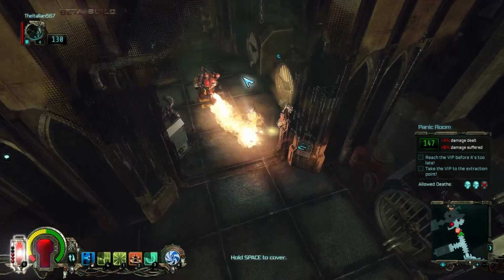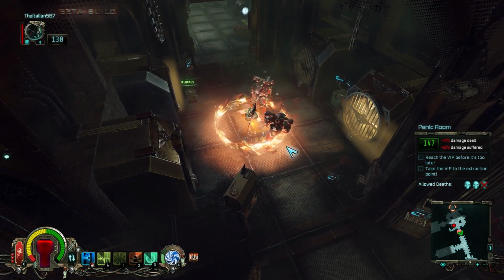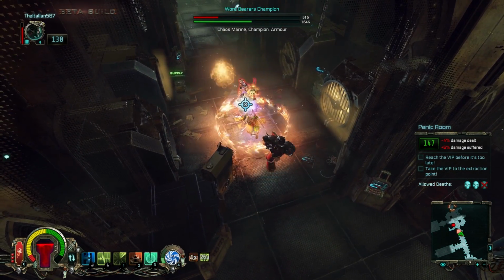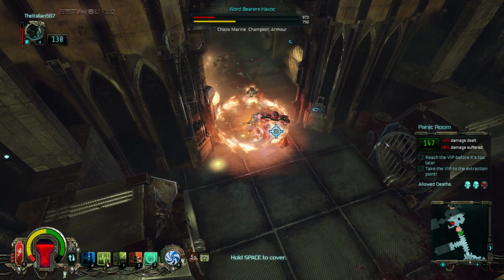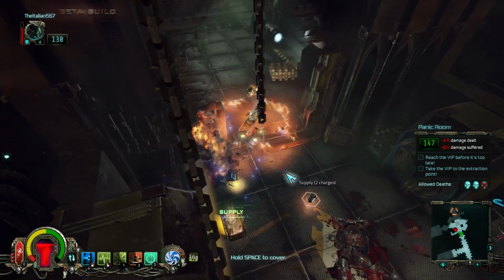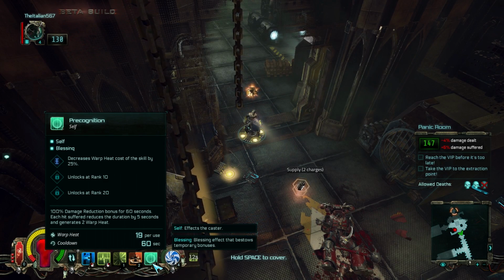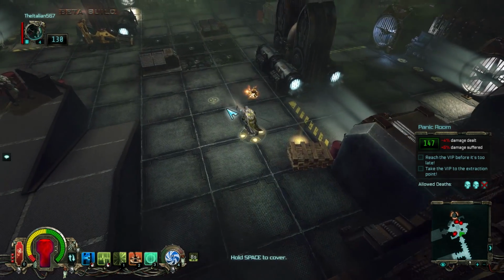Oh, Jesus! He's got a power maul and he wants to go to town on me. Let's go with him first. So you can see, when my buffs are up, I'm just a monster. When they're down, I'm a little bit bland. So you do have to balance stuff here. This supply doesn't do anything for me because my focus would take what would be a grenade slot. So it gives me the chance to use another ability.